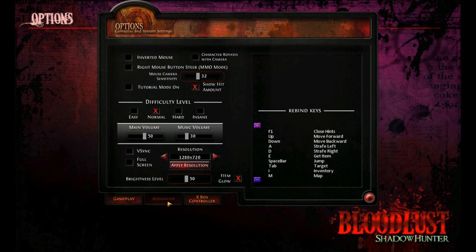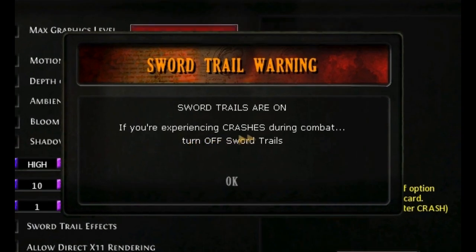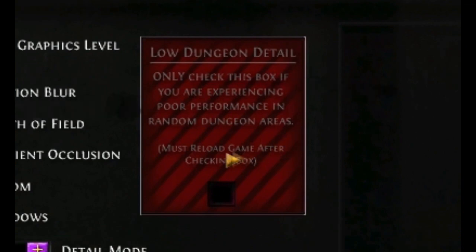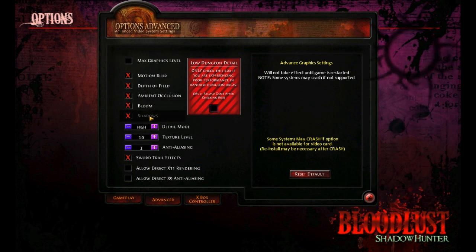I'm showing you the options because when I went to advanced, it started giving me things like this. If you're experiencing crashing during combat, turn off sword trails. Thank you. Also, poor performance in random dungeon areas. Must reload after checking box. There's an awful lot of caveats that come with my computer. Let's turn details up to high. Let's max out textures. Let's crash it. Let's fucking crash this damn thing.